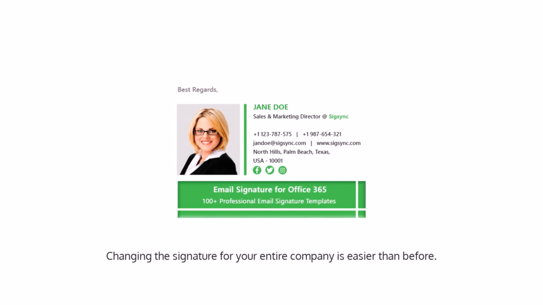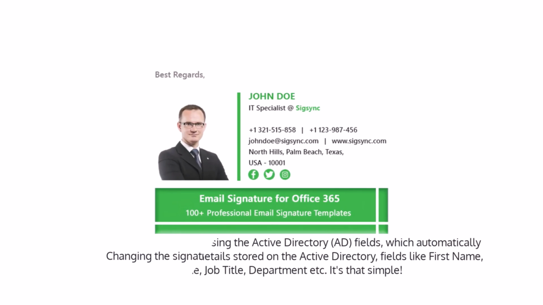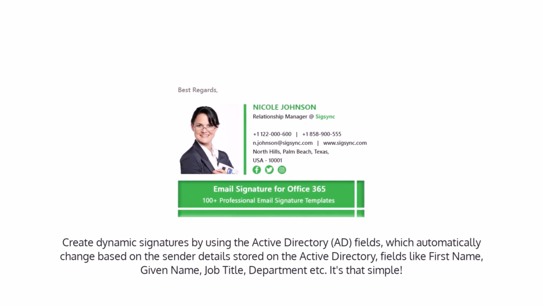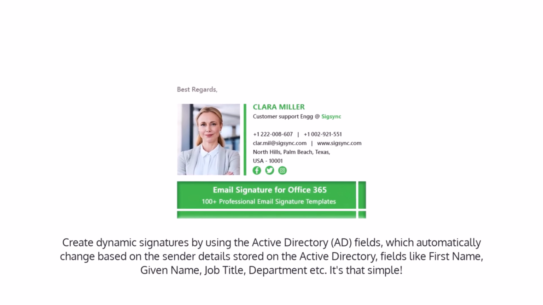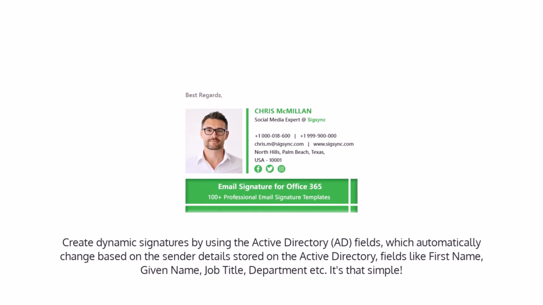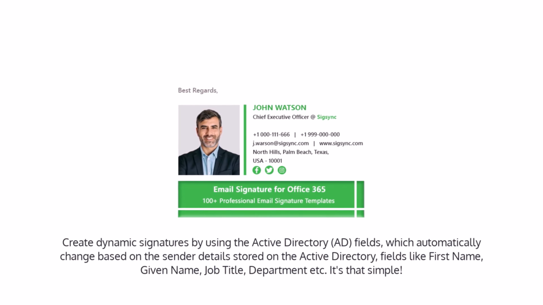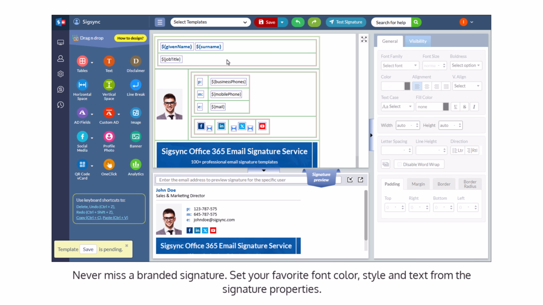Changing the signature for your entire company is easier than before. Create dynamic signatures by using the Active Directory AD fields, which automatically change based on the sender details stored on the Active Directory, fields like first name, given name, job title, department, etc. It's that simple. Never miss a branded signature.